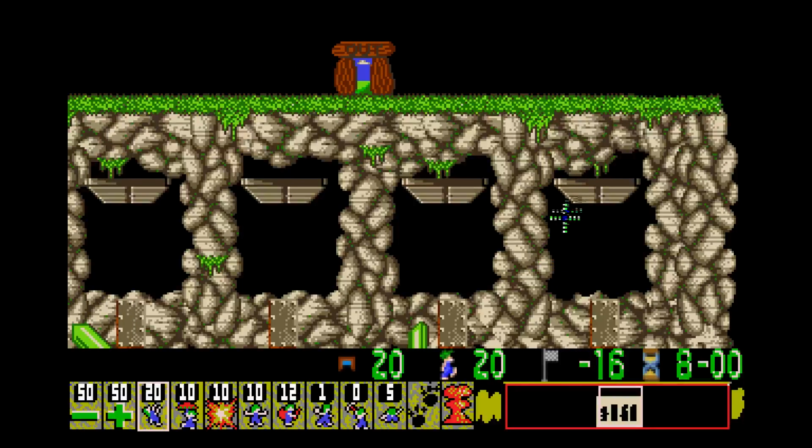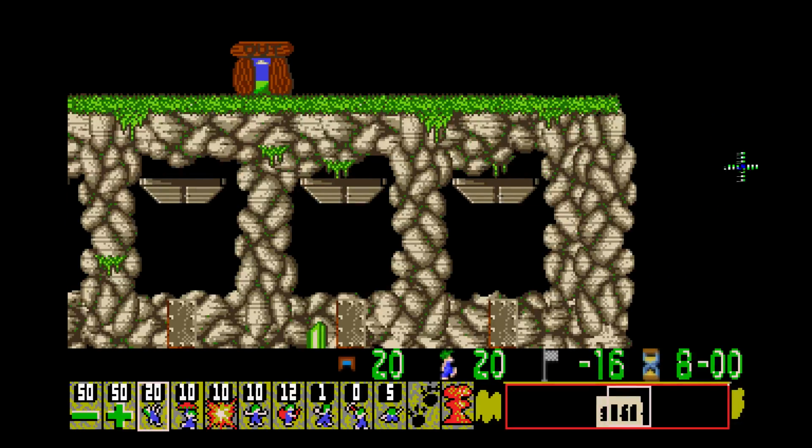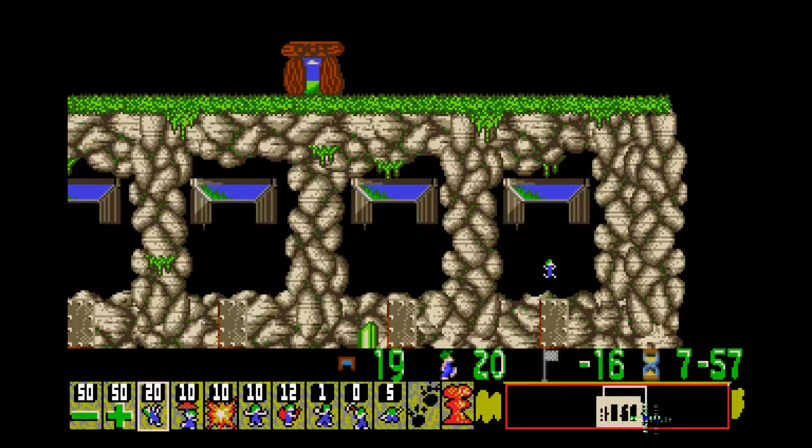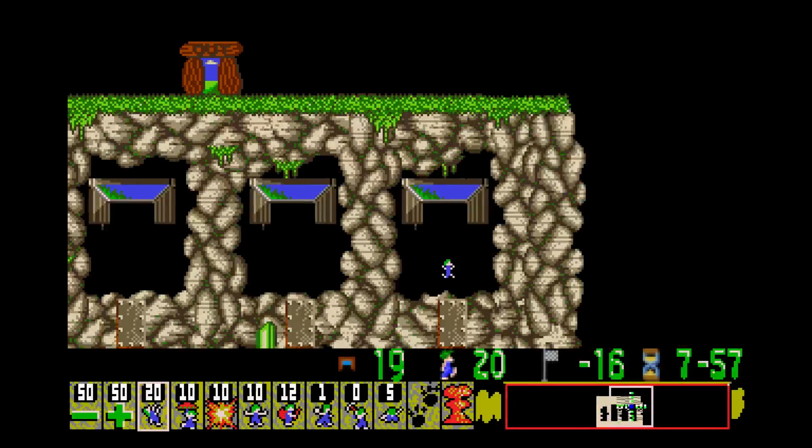Is to do have a lot of climbers. Hey, wait. You can just bash from the top. Okay, that's simpler than us thinking.